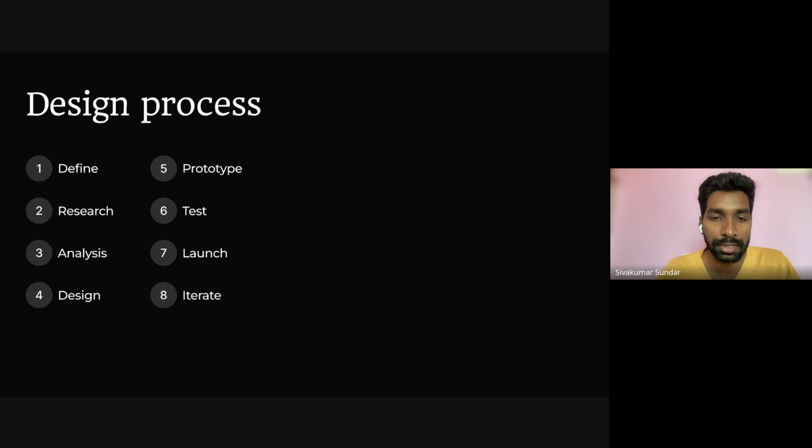And the next is the analysis phase. In the analysis phase, you sit and brainstorm on all the data that you've got. During the research phase, you've collected a lot of data, which is very raw, right? You just have insights on what this data is going to provide. So you've collected data. Now you will have to understand this data. What am I going to do? How is this going to help me build an app or solve this problem, right? So that is where you sit and analyze.